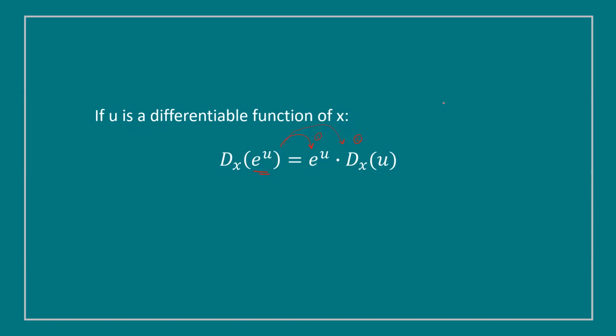Let's say, for example, you're going to get the derivative of, let's say, e to the power of 2x. So again, the first step is to copy first the exponential function, e to the power of 2x. And the next is you derive the exponent, which is 2x, so that would give us only 2, right? So the final answer would be 2 times e raised to the power of 2x.